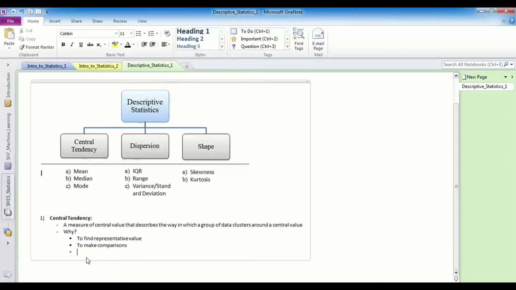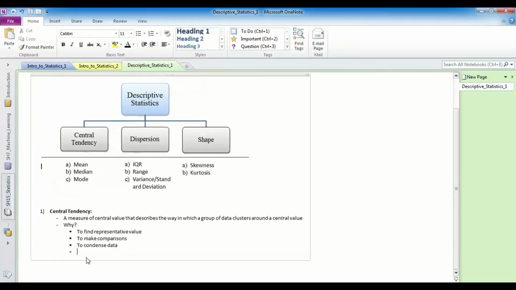When you're trying to find one single value as a representation of the entire data values, are we going to condense the data or not? Is the data getting condensed in the representation form? Yes. Right? So definitely I don't require those 50 data points for further analysis. I'm just depending upon this particular final value. So data condensing is happening as part of the process.